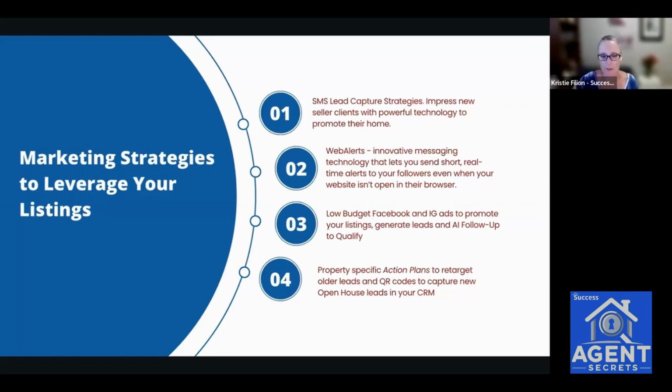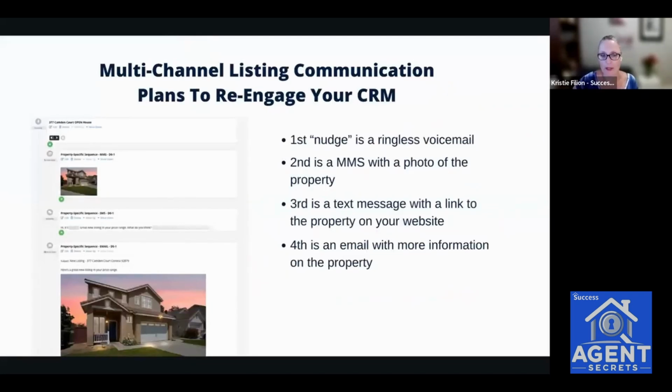Let's talk a little bit about the re-engagement plan first. If you have a CRM, then you probably have action plans. That's pretty standard in most CRMs. What we always recommend is when you have a new listing and you have it in the website, let's use a multi-channel communication plan to re-engage your CRM.